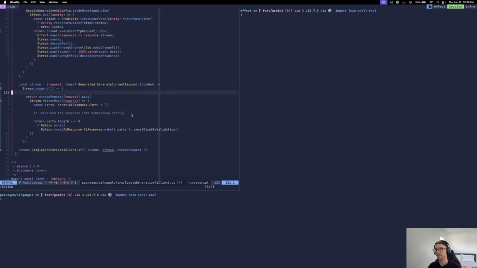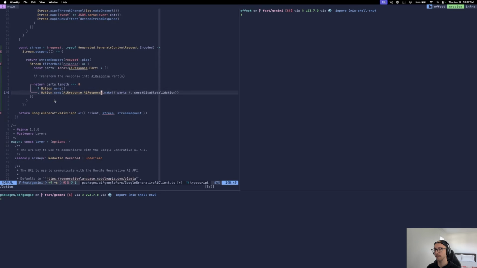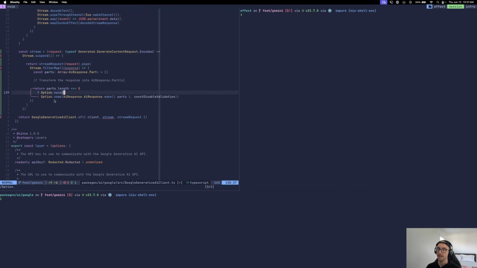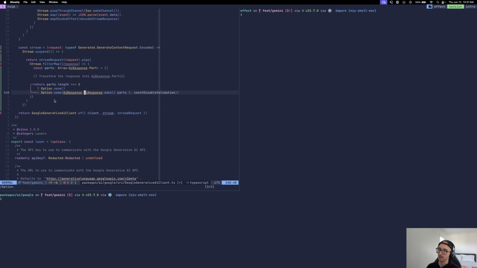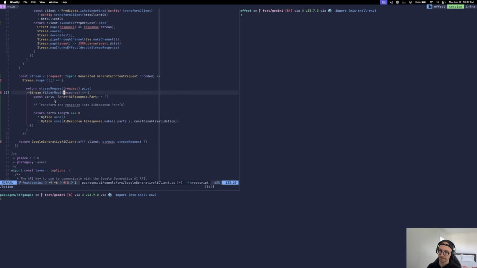All right. And then filterMap is a method on Stream. It's like normal filtering. The filterMap constructor expects you to return an Option. So the None case would filter out that value from the stream. You would not see that value. And then the Some case allows you to return a value that does not get filtered out. The reason it's called filterMap is because you can return a different value. It doesn't have to be the same. So when you call Option.some, this can be any transformation on the incoming value.